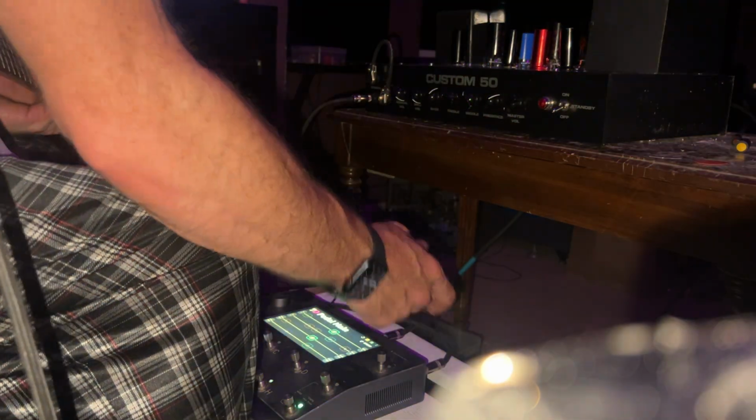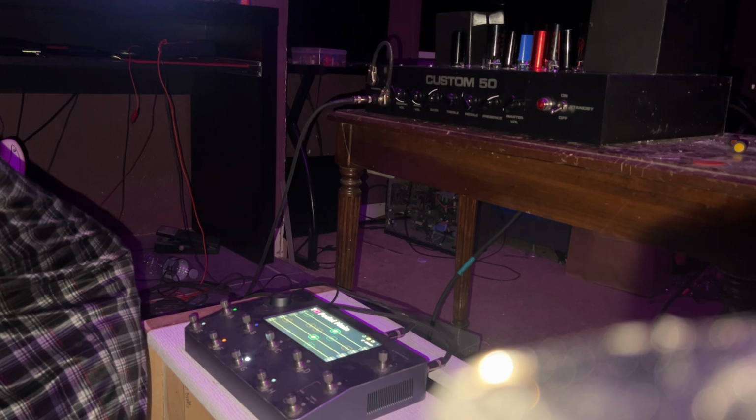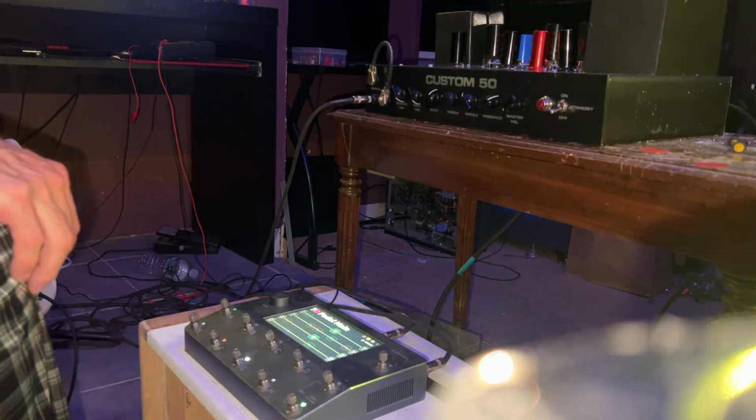Pedal. So this is a big deal. Paid $1,700 for this pedal. Sometimes it's awesome, sometimes it's not so awesome.